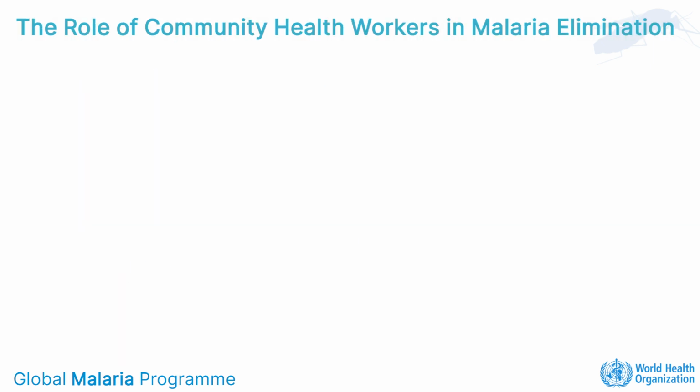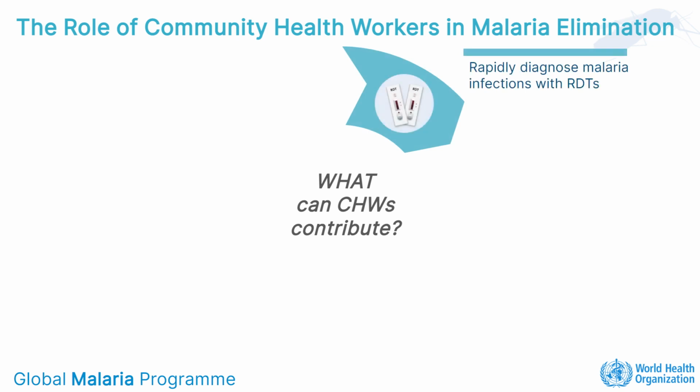Up until now, we have been largely referring to malaria treatment that occurs within health facilities by trained clinicians. However, in many countries, malaria diagnosis and treatment occurs in the community by trained volunteers. Let's take a few moments to consider how community workers can contribute to malaria elimination. There are potentially several important roles for community workers in malaria elimination. Community health workers, abbreviated as CHWs, who have received proper training and supportive supervision, have been shown to be able to use RDTs correctly to rapidly and accurately diagnose malaria infections.